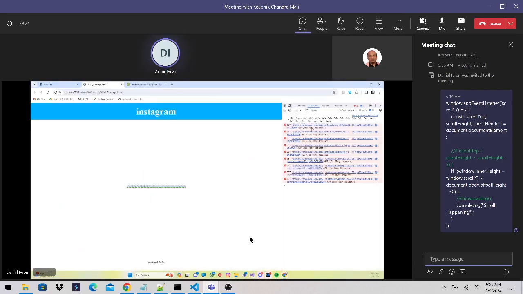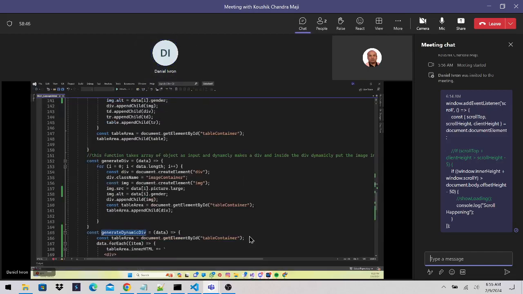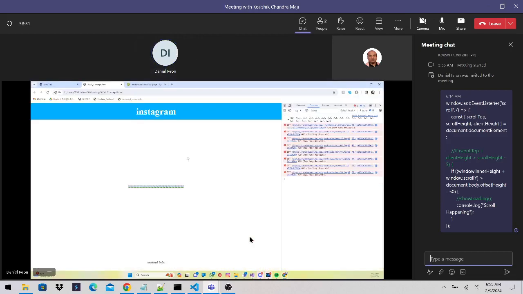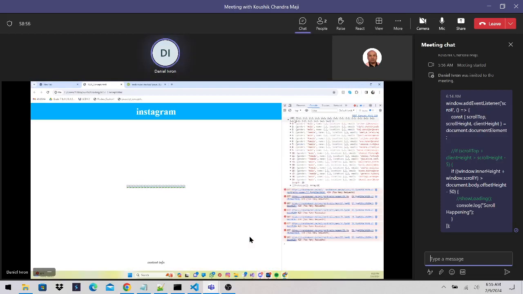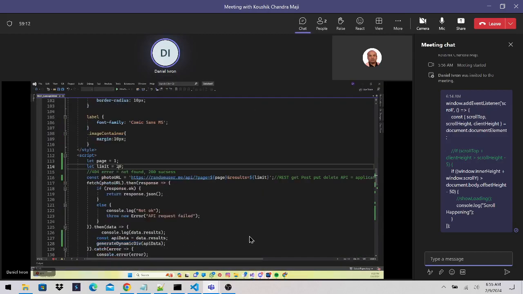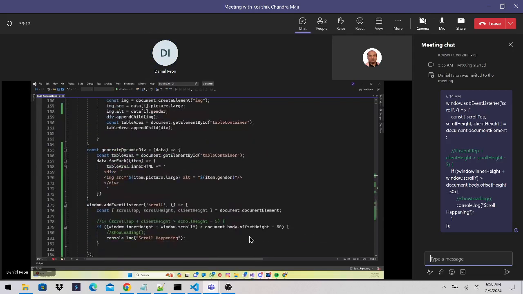Okay, so some more problems are there. What is happening? Reload the page, reload it one more time. Too many get, what is that? Too many. Go back to the code one more time. Should I just change this to 10? No, no, that is fine. Okay, scroll down. No, 20 is fine. Let it be 20.